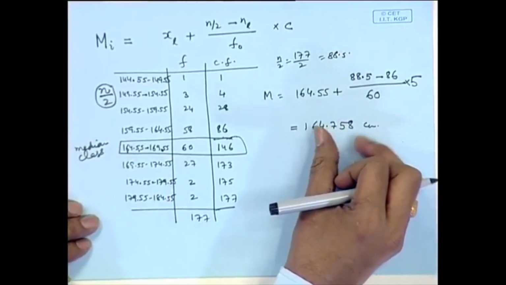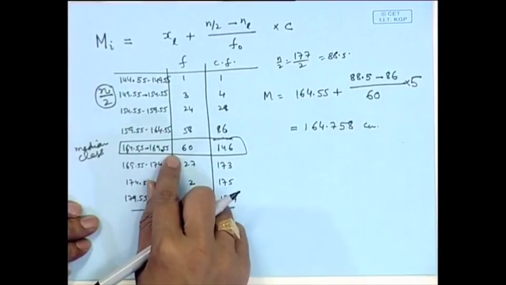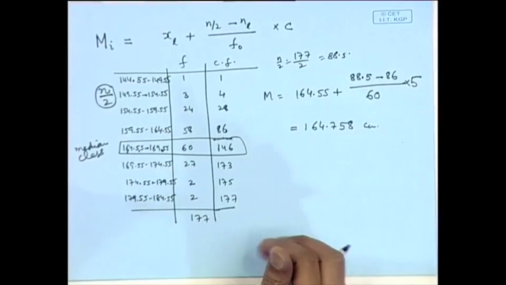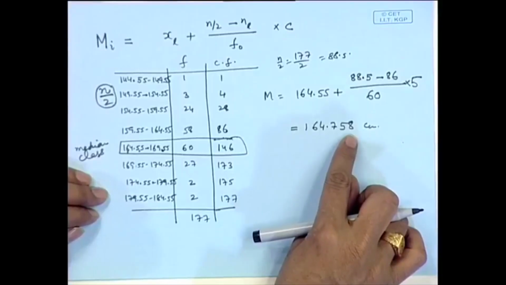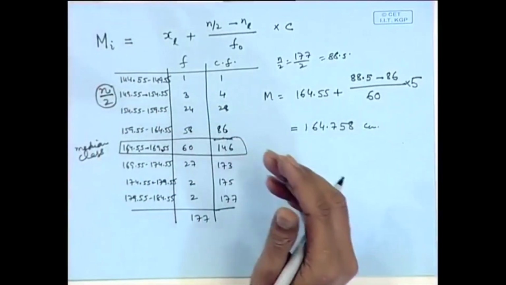Naturally, this is an approximate value of the median, but the median will lie in this class. So, if I have the raw data, I can find the middle value exactly, but when I have frequency classified data, I can look at it in this particular fashion. In fact, if I consider a relative frequency distribution, then the median will come somewhere in the middle. So, that is the actual physical interpretation of the median.